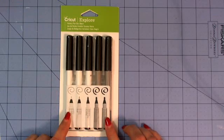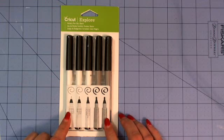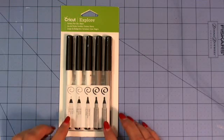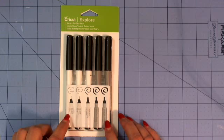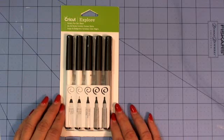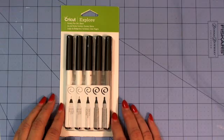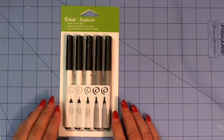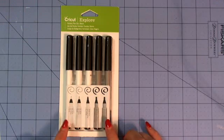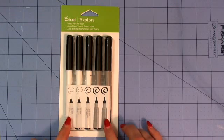Now, what I wanted to tell you about the pens is that they are water-based pens, they're acid-free, and they become permanent onto your writing after 24 hours, okay? So they should last a long time on your projects. They shouldn't be fading on you after you've written. Some other pens don't tend to do that as well, and these were made specifically to give you a clean image for a long time. So that's really good news.